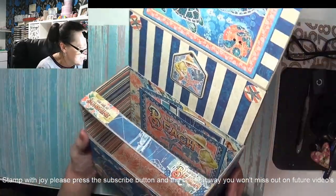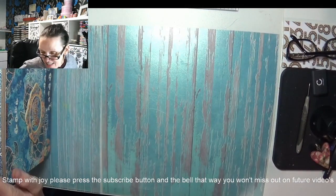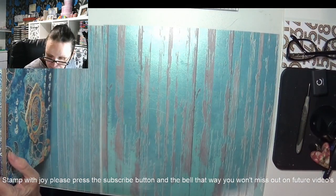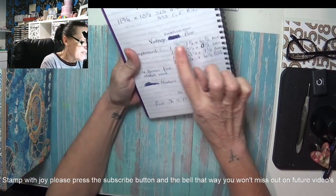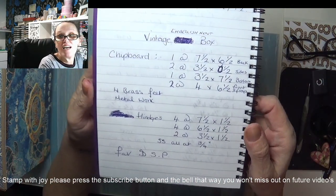But I love it. I absolutely adore it. And I'm going to get my book and pen with you now, if you want to make this size box. So there's my vintage embellishment box. So they're the measurements there.